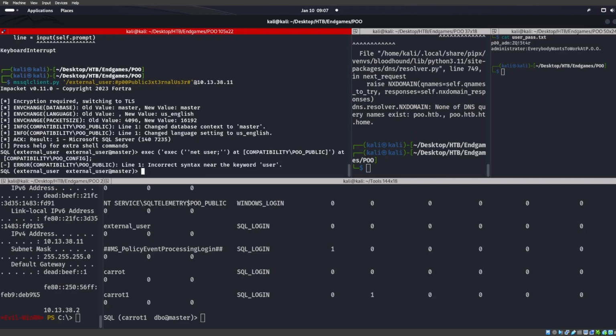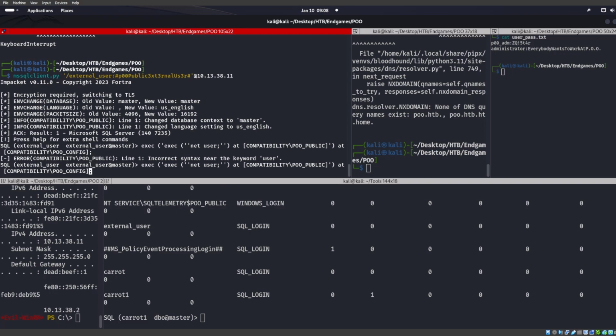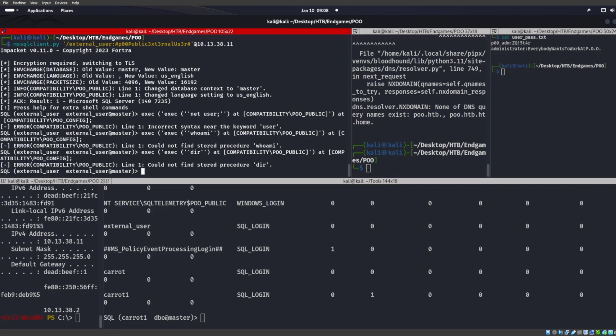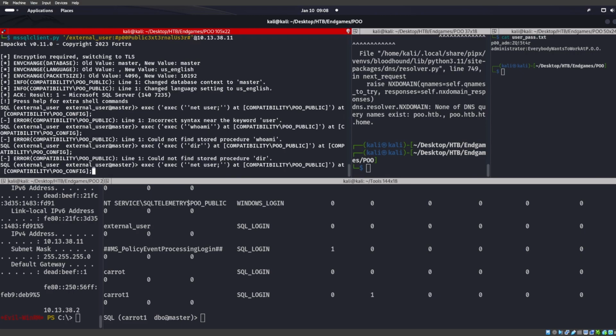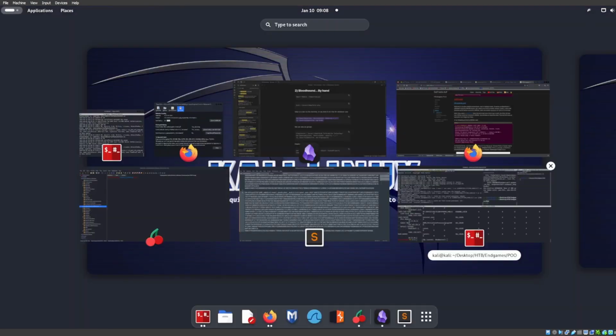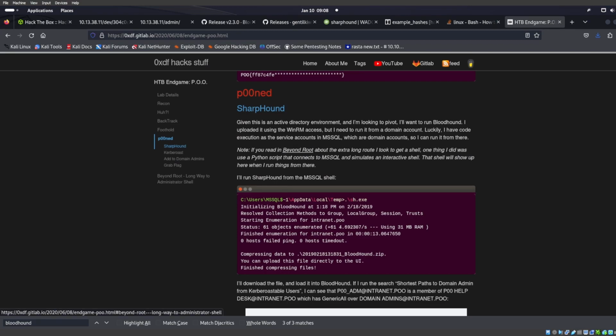So this guy. Who am I? Maybe we can't find who am I. Oh, now what's wrong with it? Because we didn't run commands like that, that's why. Let's go ahead and look at this Python script, because we didn't run commands such as those. Extra long route I took. Okay, let's go ahead and read this beyond root, right here.